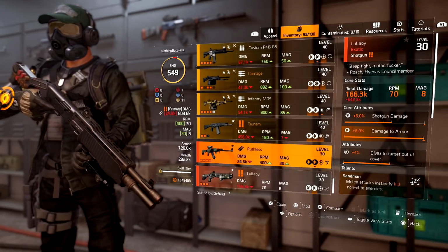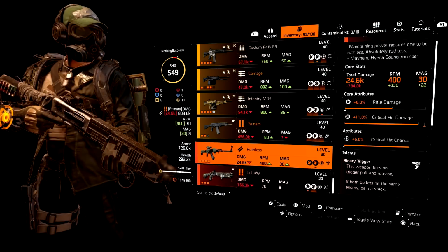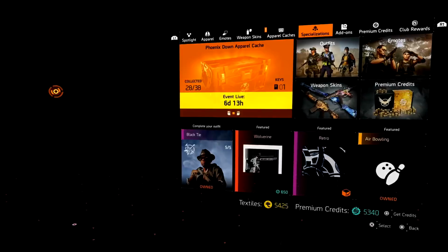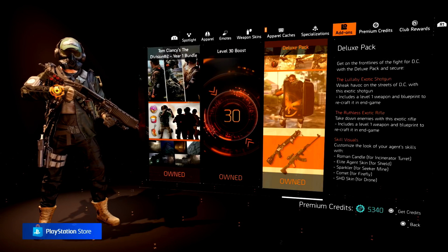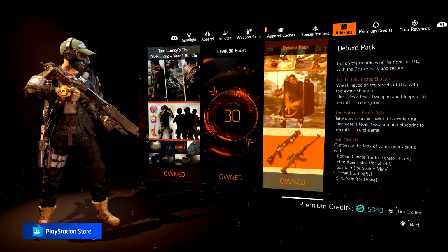Now, like I said, there's two versions. You also have the Ruthless, which is another version of Merciless, and the Lullaby, which is another version of the Sweet Dreams. They are just skins, so they're in these two slots. So if you don't see these two slots, that means you either didn't do the pre-order or you didn't get the add-on pack. If you're all about just collecting everything, which are the same exact guns, you just want the skins for them, well, you can get this deluxe pack, and that's how you guys can end up getting it if you just got the game.